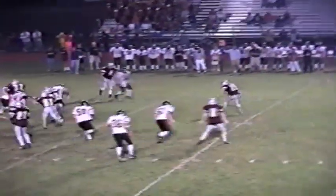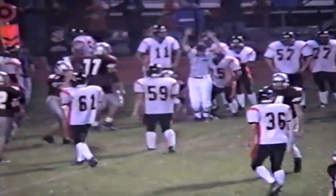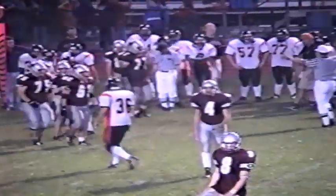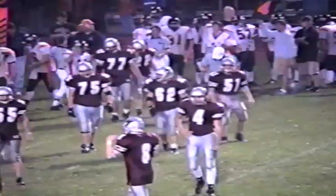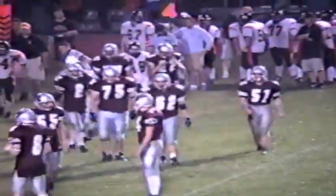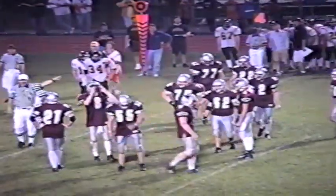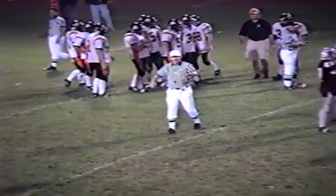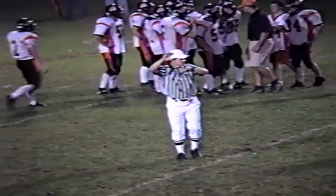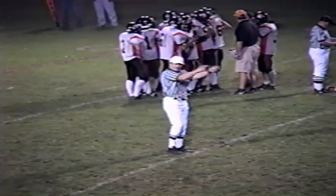Quarterback will pitch it back over there to that 22 guy. He turns the corner. He eludes one tackler, and then Colby Laudenschläger will bounce him out of bounds across the field there, stopping the clock with 3:11. Oh, the clock didn't stop. The clock was still running. Well, we lost a couple of seconds there, but whatever. Timeout now. The ref's got to look at the clock already. The referee's trying to get the clock guy to do his thing, but whatever. 4th and 14 at the Upper Dauphin 29.